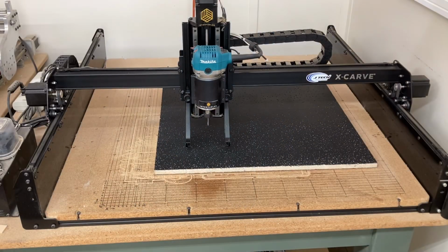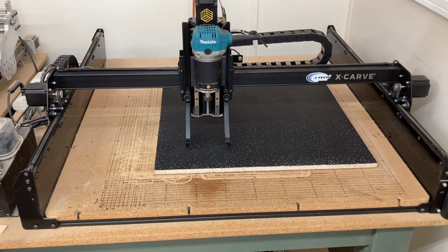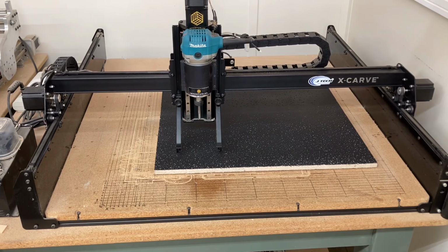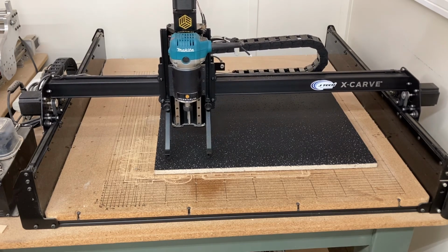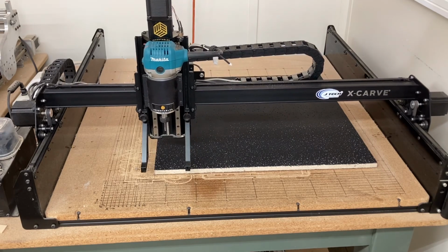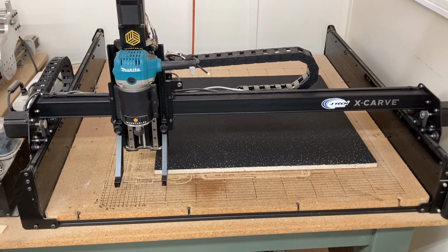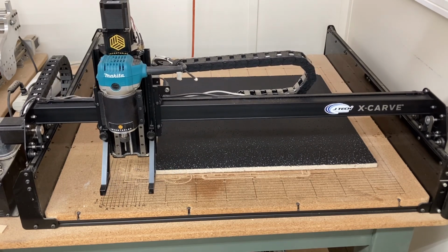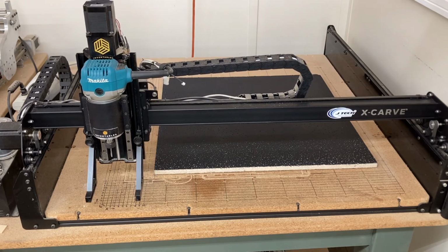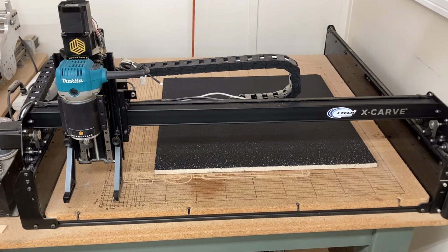Now the first thing that I do when I turn the machine on is I go through the homing cycle. Now back in 2017, and if you look at some of my earlier videos using the Easel and the X-Carve, I typically did not home the machine. But these days, I have found some usefulness in homing the machine each and every time. So I'll go through this process and home the machine. And I'm not going to go through all the advantages and disadvantages in this video, but just suffice to say that there are some definite advantages to being able to home the machine.